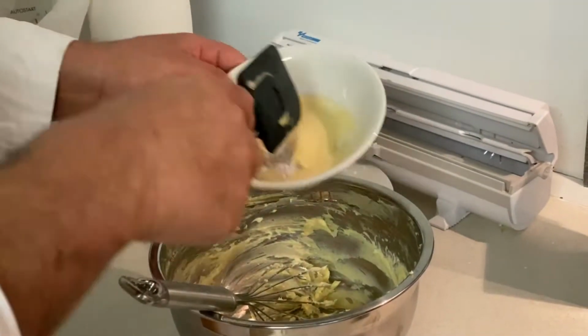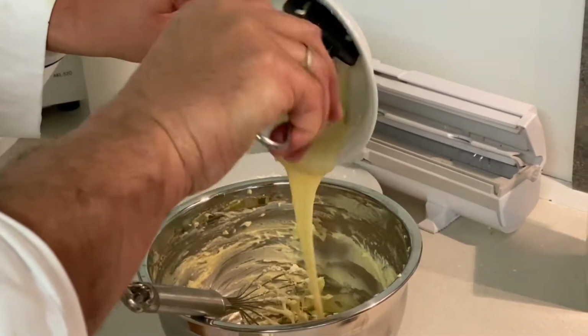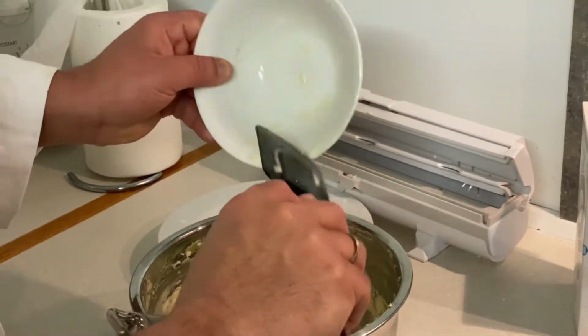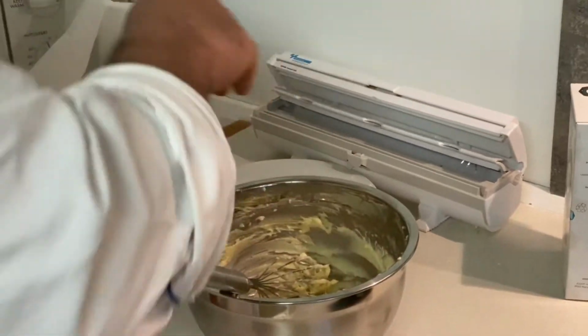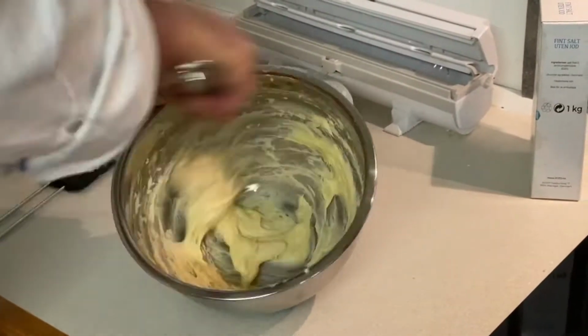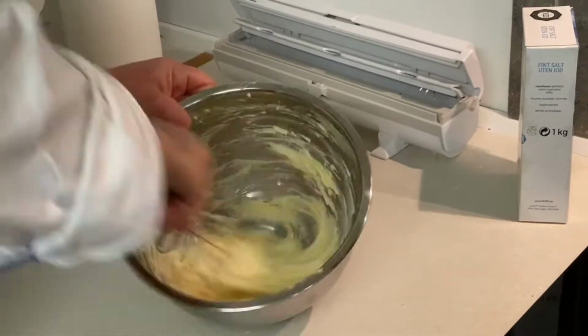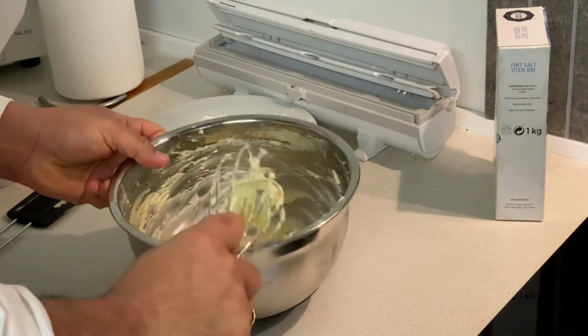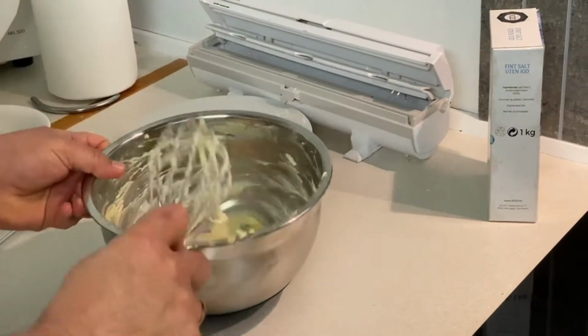And then 80 gram of condensed milk. These cookies are so delicious and so tasty, you will love it. Then I mix all together to emulsify all ingredients and become more creamy. That's it. Now it's time to mix in the flour.